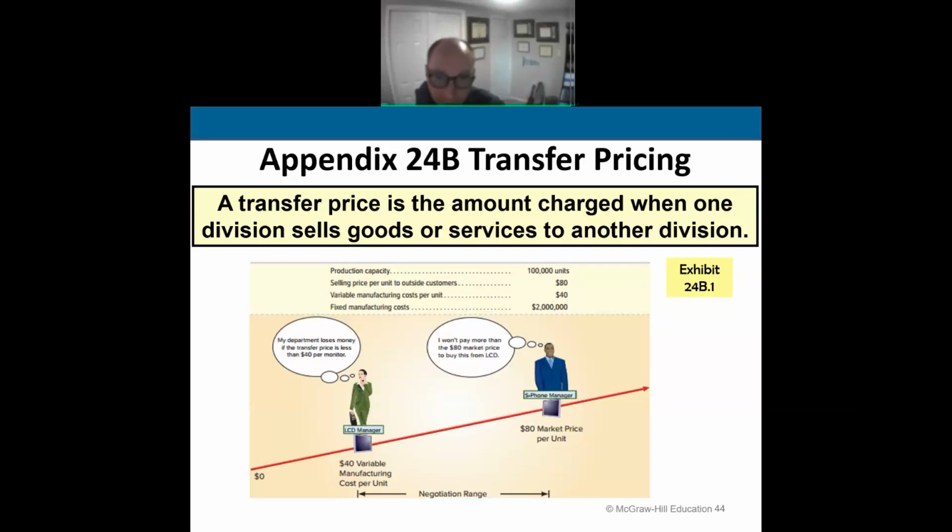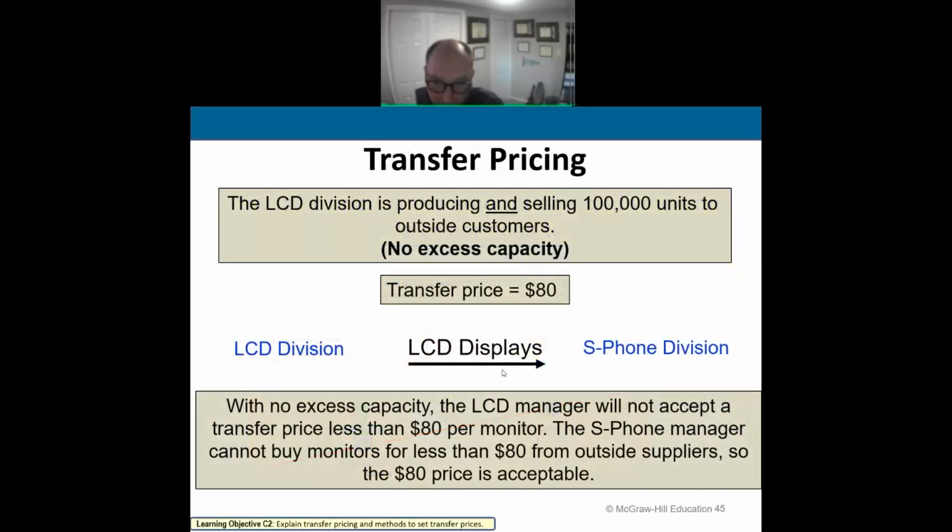Earlier when we talked about transfer pricing, it's an agreement of the amount between the two division managers, department managers, because the cost needs to be covered any time that we're transferring from one department to another. I don't want to lose on a transfer amount. That's just silly. Transfer price should never exceed capacity, and it should never exceed the total cost. The price typically matches whatever the sales price is.